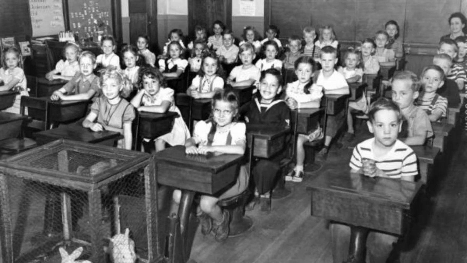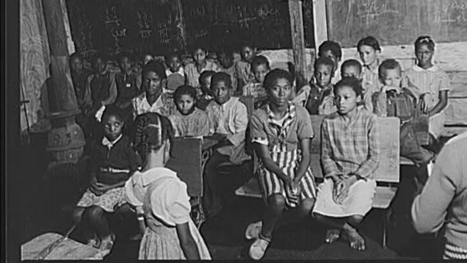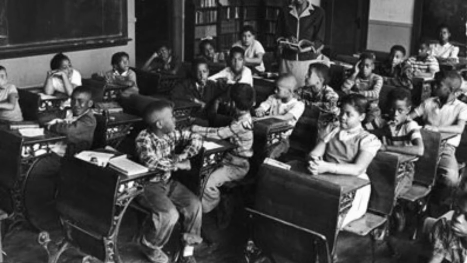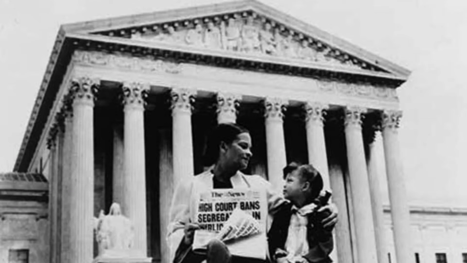Although this case seemed promising, it was argued in favor of the Board of Education in Topeka's local courts in 1951, and argued in favor of the Board of Education for the first time in the Supreme Court on December 9th to December 11th in 1952. But in 1954, the court ruling declared that separate but equal was unconstitutional and violated the Equal Protection Clause of the 14th Amendment. In addition, the court stated that every American child has the right to an equal education, integrating schools.